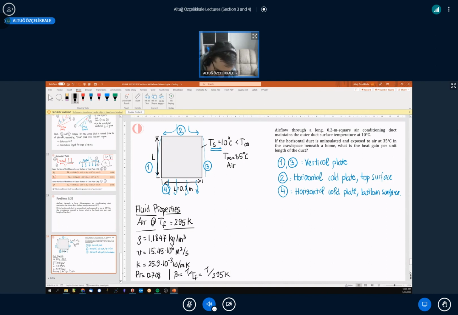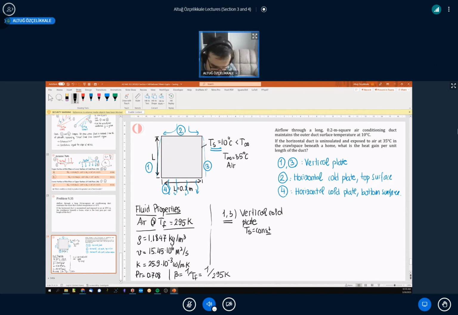So let's take a look at cases 1 and 3. As we said previously, 2 things. First of all, whether it is on either side of the surface doesn't matter. They are essentially the same problem, right? 1 and 3 are the same problem. They are the problem of a vertical cold plate, when it is cold and also the surface temperature is constant.